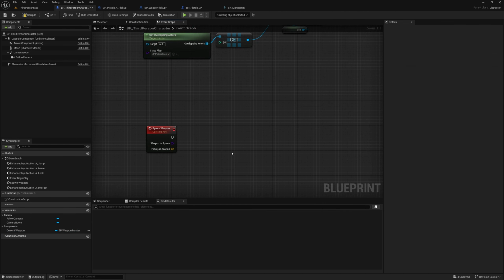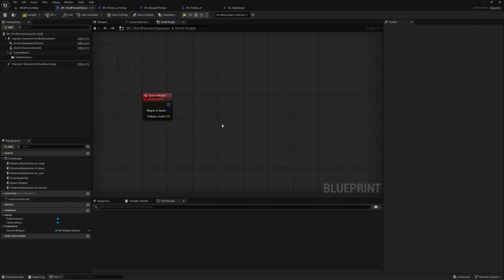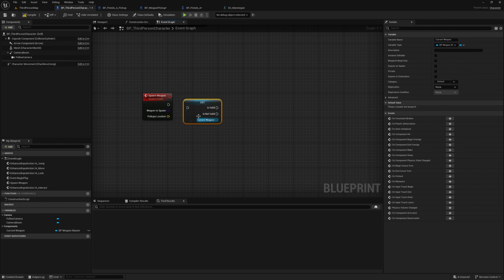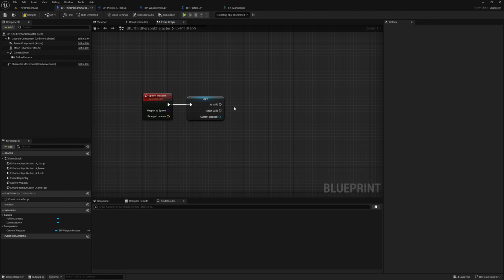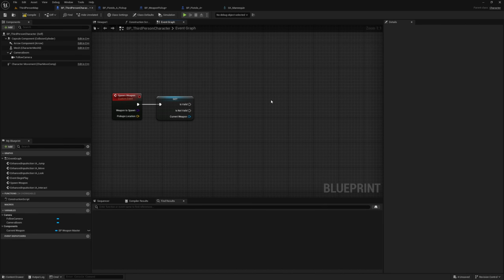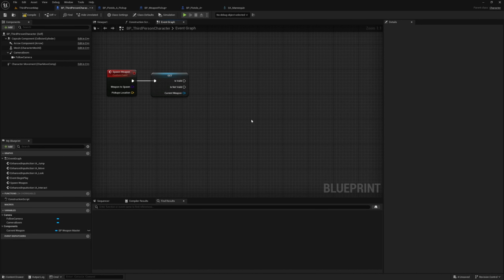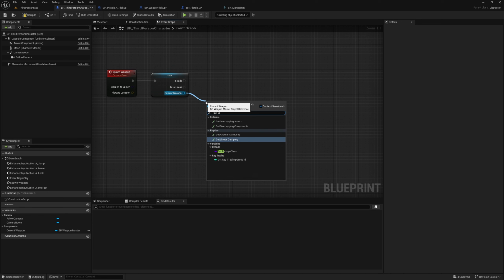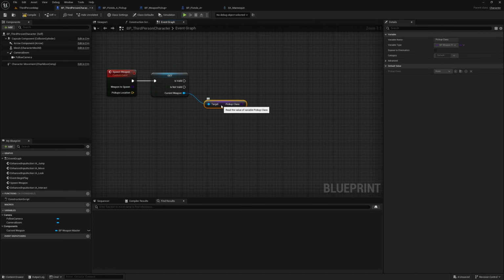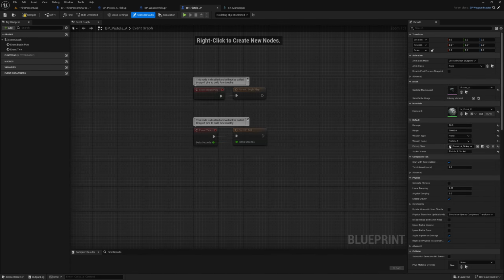And so what we might do is just get this current weapon variable right here, and then right click on it and convert to validated get. And this is just a very quick and clean way of checking if we already have a weapon here. And so if we do already have a weapon, we want to spawn a pickup. We need to drop the weapon that we have to pick up the new one. So what we can do is drag off of current weapon here and get pickup class. And this is what we set right here, pickup class, BP pistols A pickup. So for whatever weapon we're carrying, it holds a reference to its corresponding pickup blueprint.